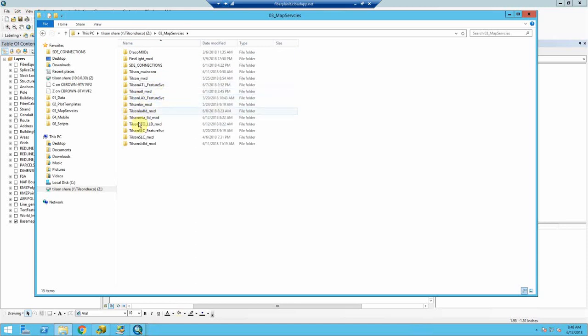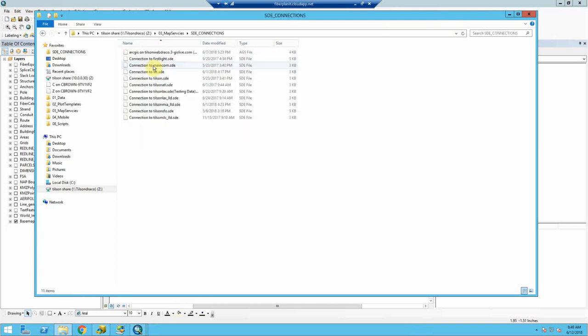You can see they all start with Tilson, but then, for example, SFO LLD is the San Francisco low-level design. That's what LLD stands for. The only one that doesn't have an LLD after it that is an LLD is Atlanta, because we made it before we came up with that. These feature services are places where we publish REST endpoints that can be edited. And again, all this is going to change when we go on-premise, so I won't spend too much time on it. The other important thing here is there's a folder for the SDE connections, which are just connector files for your database.